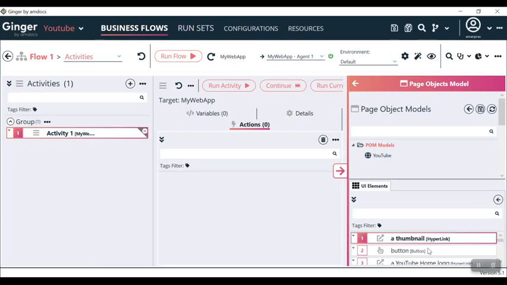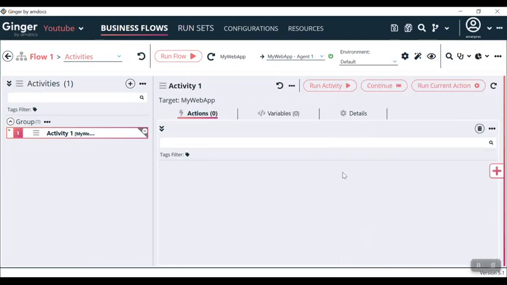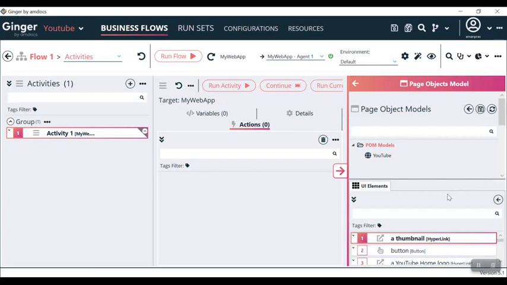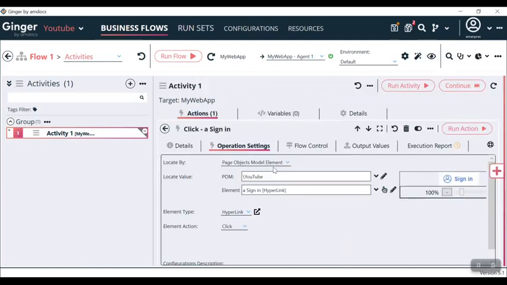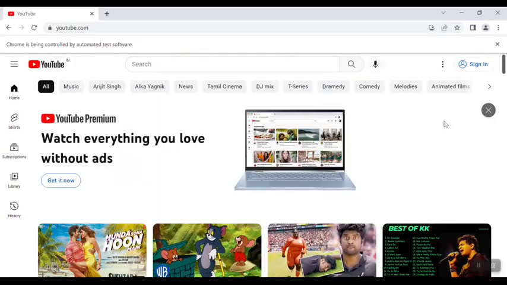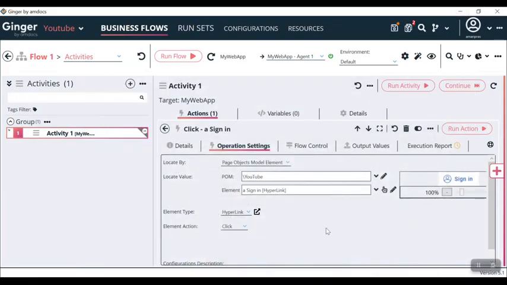So now we are interested in doing a sign in automatically, like testing of a sign in page. So you can see we have a button. First we can see if it has scrolled any sign in. Yeah, it has scrolled a sign in hyperlink. So I select this. For selecting you have to drag and drop here. Now if I double click on this, you can see the image is sign in image. So this sign in link is dedicated to this one, and it is a hyperlink which is clickable.